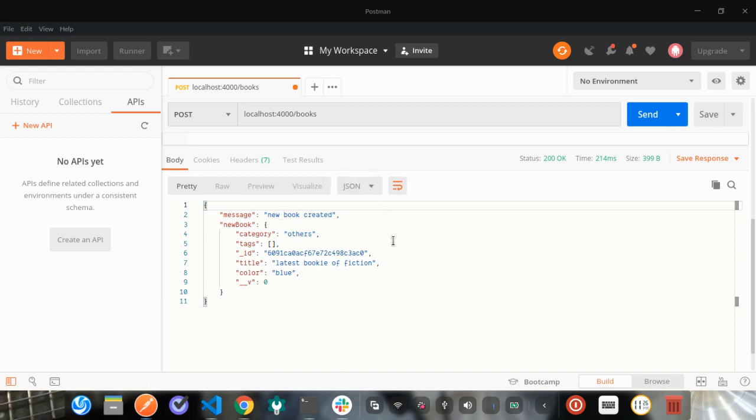So I hope you've been able to at this point follow through with using Mongoose in your project and naming your files and folders and exporting your functions and all of that. So I'll see you in another lesson. Thank you.